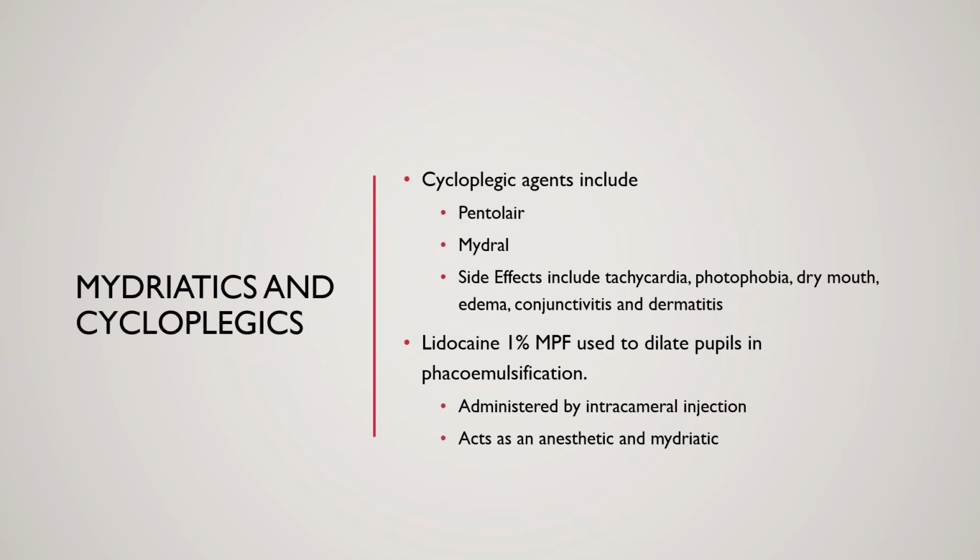Okay, some of the cycloplegic agents include Pentalair and Midrol. The side effects of these include tachycardia, photophobia, dry mouth, edema, conjunctivitis, and dermatitis. Okay, we can also use lidocaine, 1% MPF. That can be used to dilate the pupils during phacoemulsification or cataract surgery. It is administered by intracameral injection, and it acts as an anesthetic and a mydriatic, so it also has that numbing action to it.